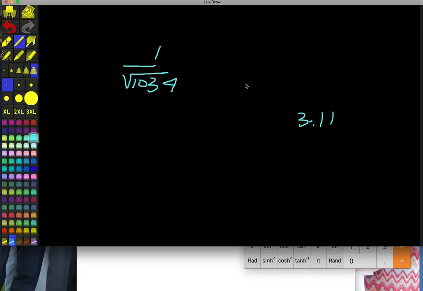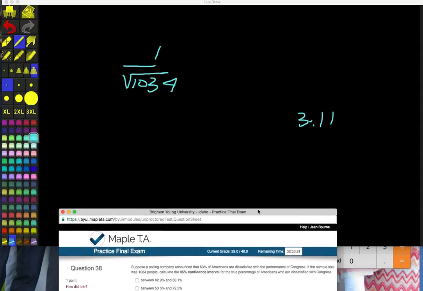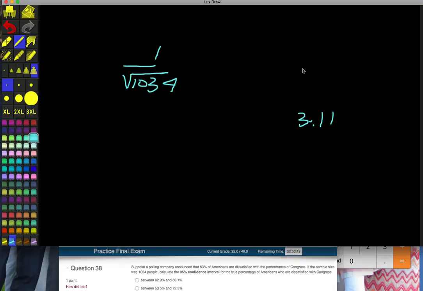and I'm going to add that to, see how here it said 63%? I'm going to add that to that. So I'm going to have 66.1% for one end because I take my 33, no, sorry, 63%. It was 63%. Okay, so I add that. That gives me one end of my interval, and then I subtract that, which gives me 59.9 on this end. That's my confidence interval.